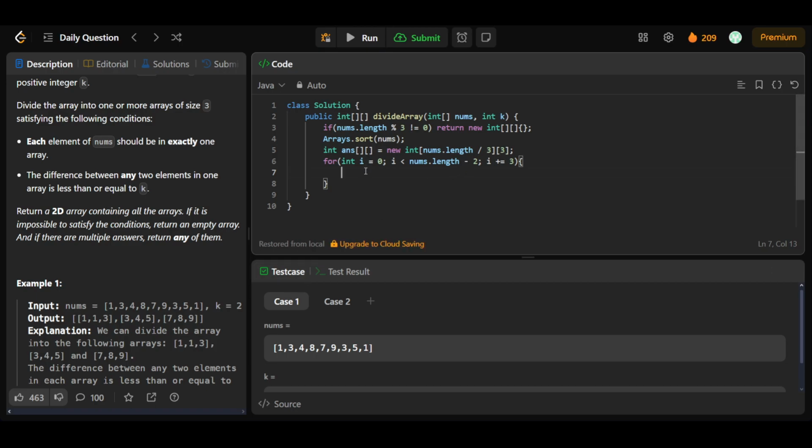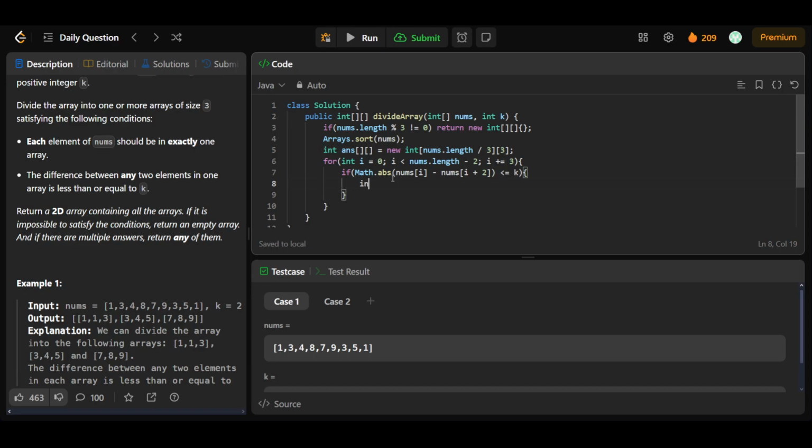Now let's have the condition that the absolute value of nums[i] minus nums[i+2] should be less than or equal to k.